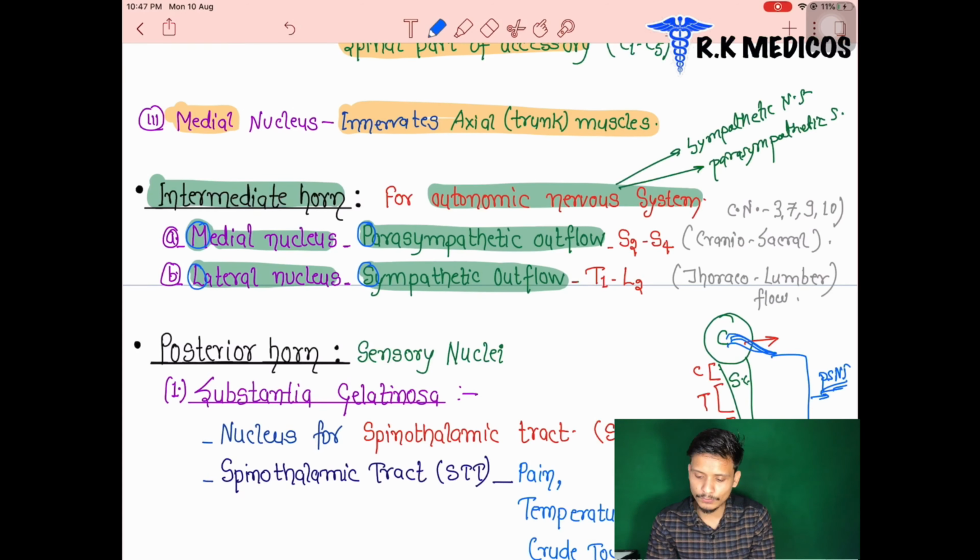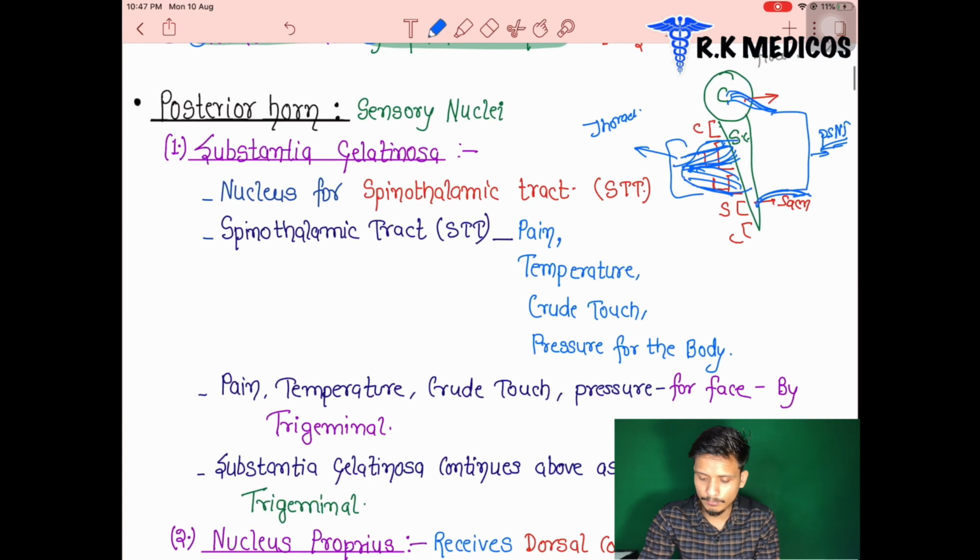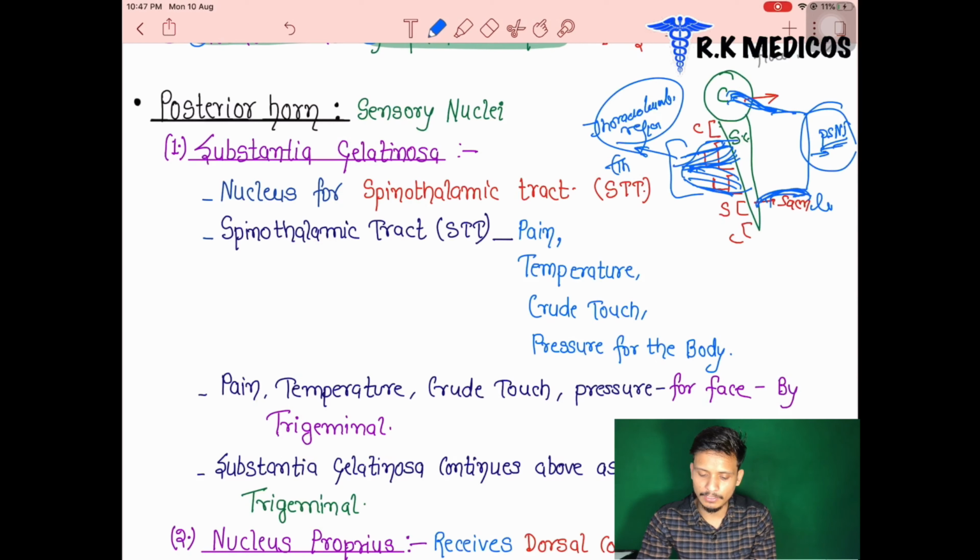But in the sympathetic outflow, the fibers are coming from the thoracic region, from T1 up to the L2 level. So these fibers are coming from the thoracolumbar region. So this is the parasympathetic nervous system, the cranium and sacral, and the thoracolumbar region is connecting fibers from the thoracic plus lumbar till L2. So these fibers are coming like this from here.